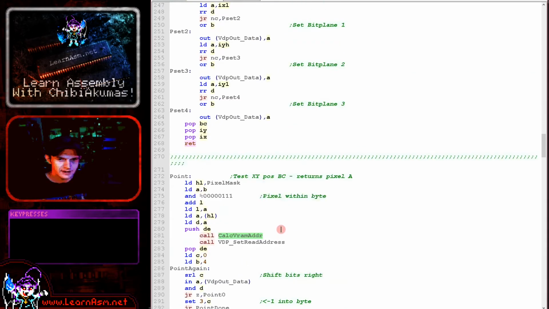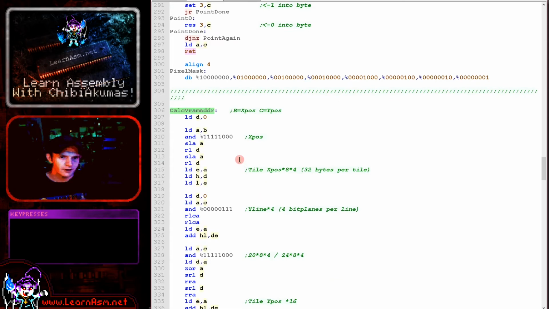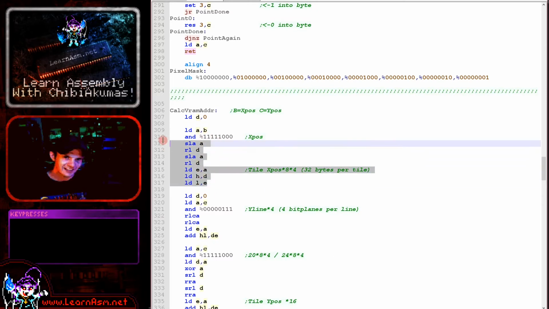And we'll have a look at that right now. Here it is. So we need to calculate the position of the bitmap within the pattern for the address of the screen we want to change. There's 8 pixels per byte, so the bottom 3 bits of the X position, we're just stripping that there, and then we are multiplying this effectively by 8 because there's 8 lines per tile, and then by 4 because there's 4 bit planes per line, and that will be the correct X position for the tile we want to change. So we're doing that just here.